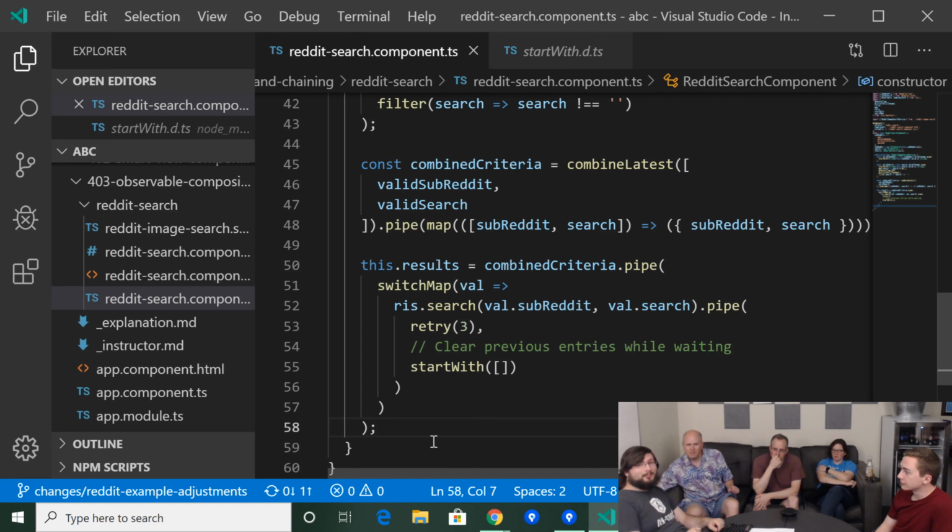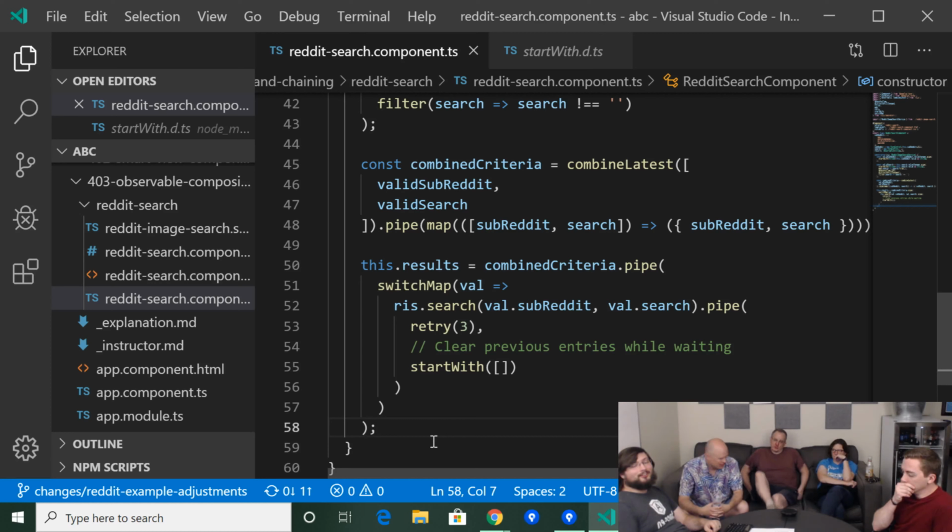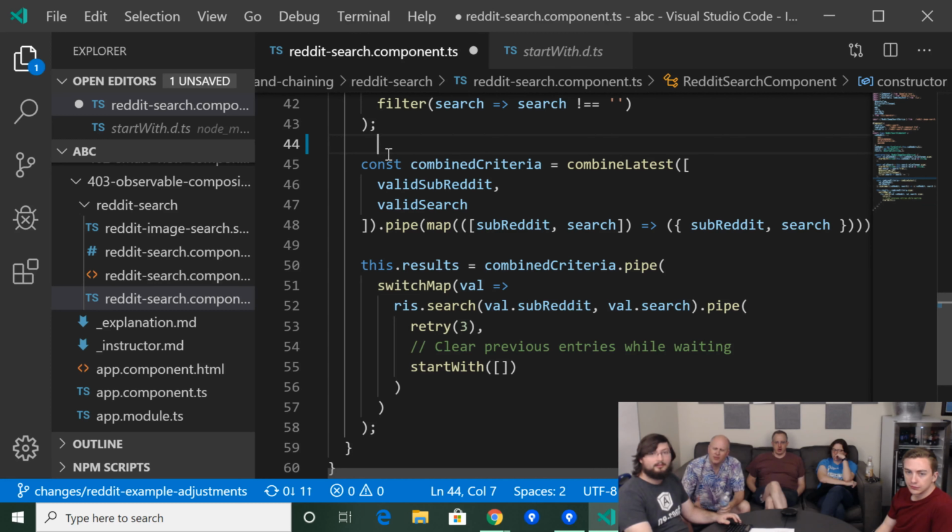I wonder if there's some way that we could capture that reasoning here for other people who are looking at this and saying, why is there this additional complexity here when we're just trying to. How about a comment that says, we are deliberately giving the combined criteria a name so that it can be discussed and reasoned about more easily for future changes.